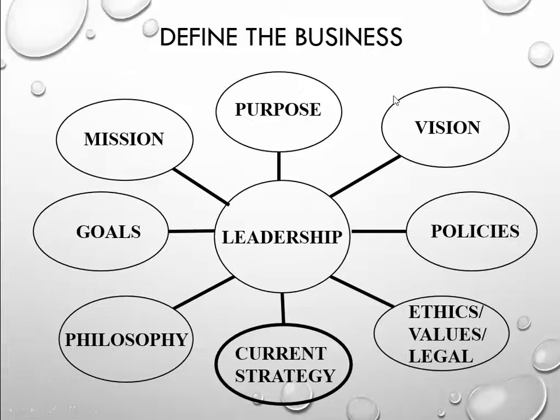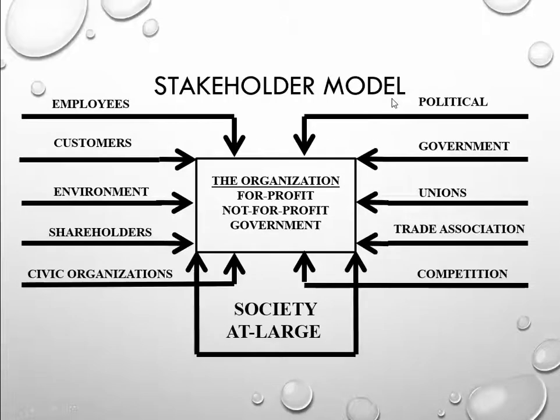So, the stakeholder model, and I have a video out on the stakeholder model, but there's a lot of stakeholders in your company that you need to understand right up front. Your employees are stakeholders. Your customers are definitely stakeholders. If you don't please them, you don't stay in business. The environment around you is a stakeholder. Your shareholders are stakeholders. The civic organizations and the community you work in are stakeholders.